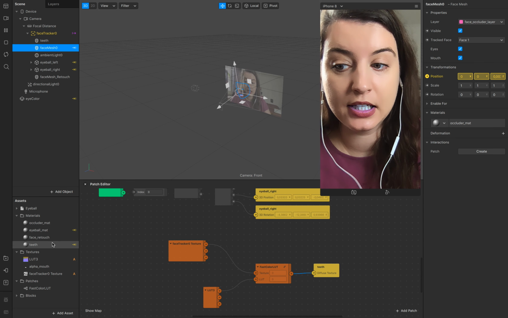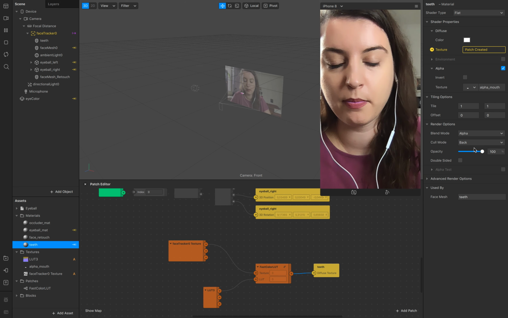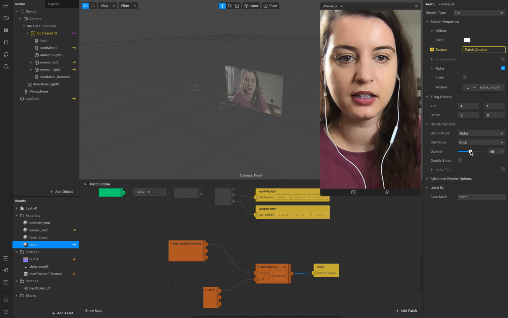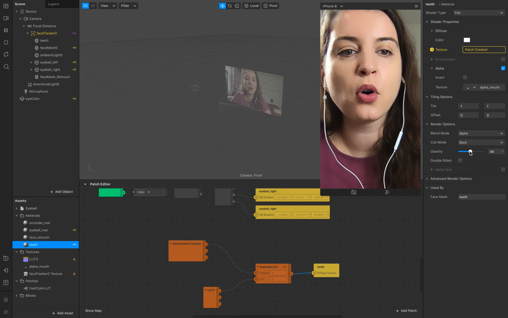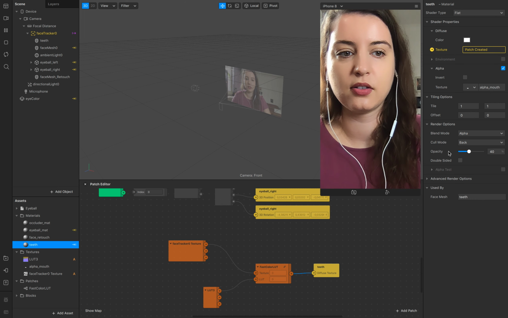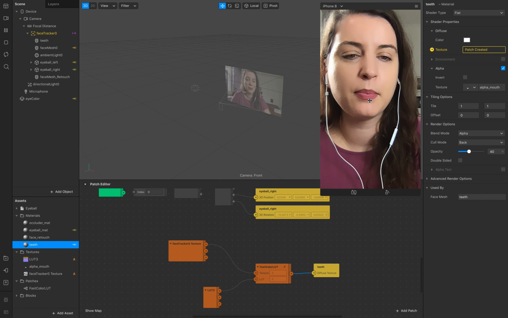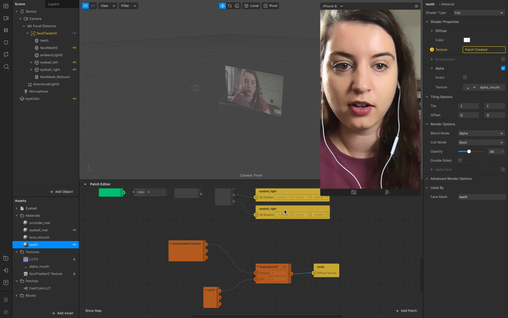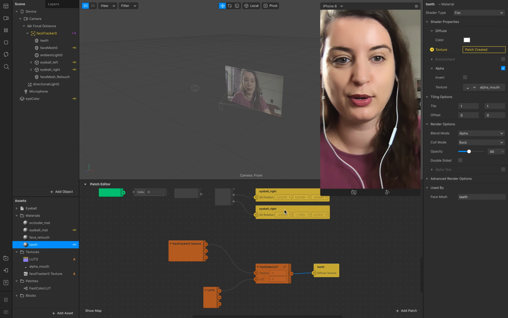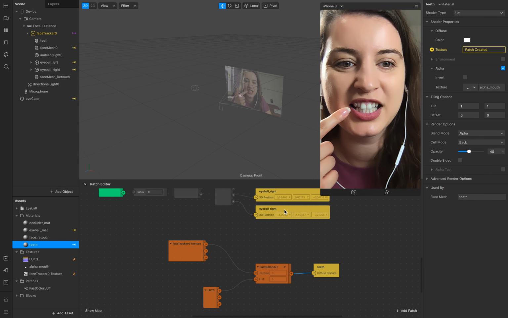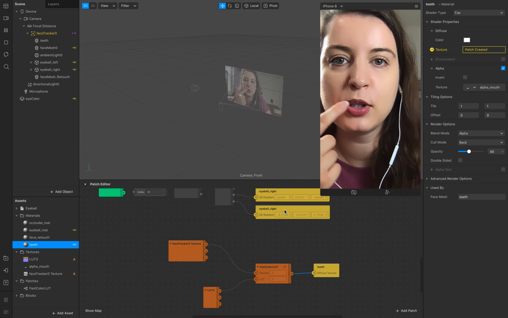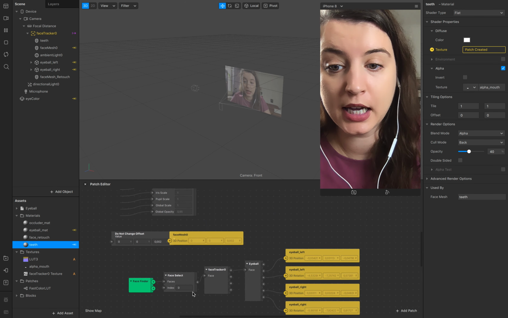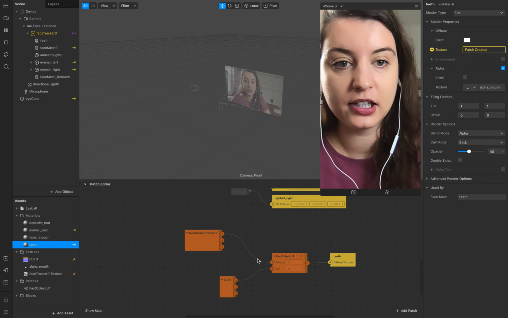And that's it. You can now go to your material, teeth material, and make the opacity a little bit more transparent. And yeah, that's okay, I think. Maybe this is not the best LUT I created for that, so test it on your own, make your own LUTs so it looks pretty natural, because this is a little bit too blue maybe. But this is a pretty nice and quick way to create white teeth.